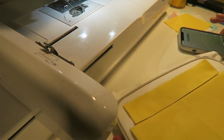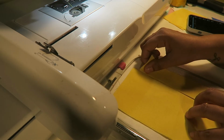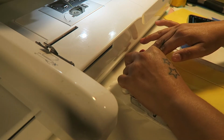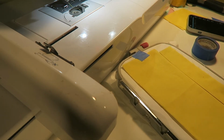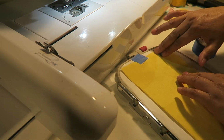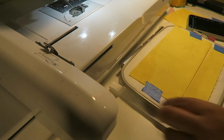And I'm just making sure that I am not over the stitch line. Like so. Get a tape. Tape it up. Hope you can see this. Tape it on the other side. Tape the top one. Oops, I broke it. One more piece. Add it to the bottom. Just show you what it looks like.